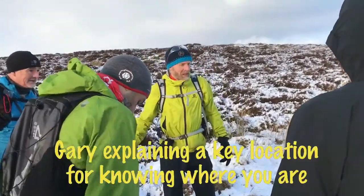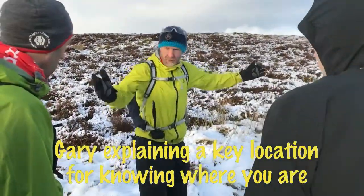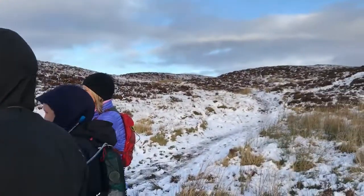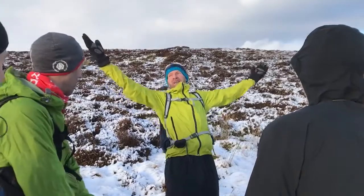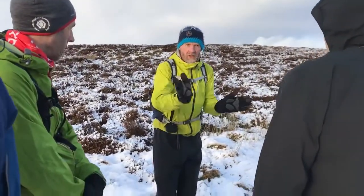So this is perfect, okay? If I'm to stand with my arms describing the direction of the paths, one of my arms is there, one of my arms is there, and this is hard to do, but they're about that far apart. Yeah? So this is a very pronounced bend, a change of direction.